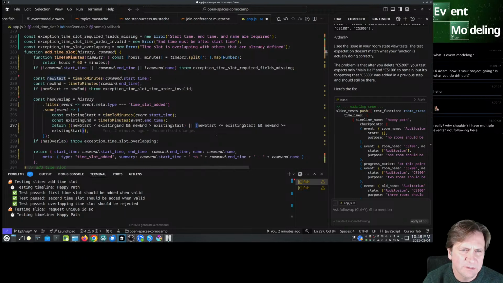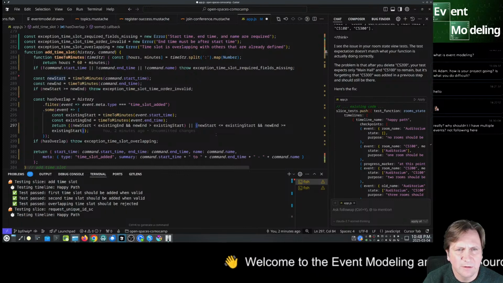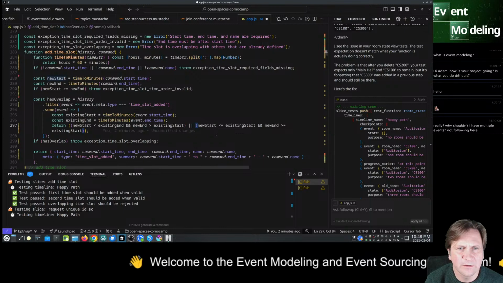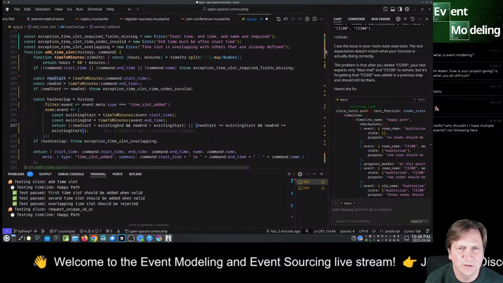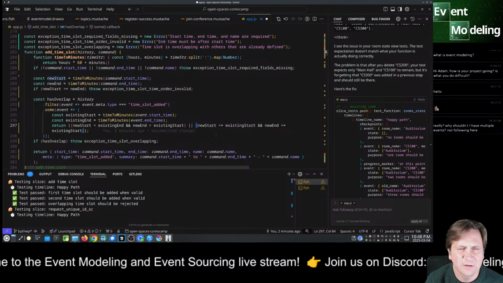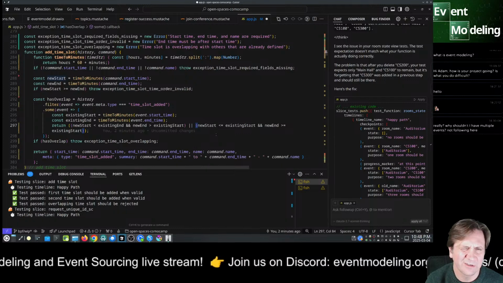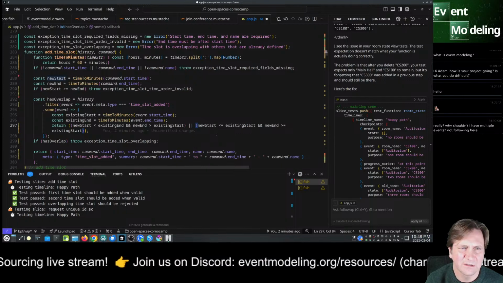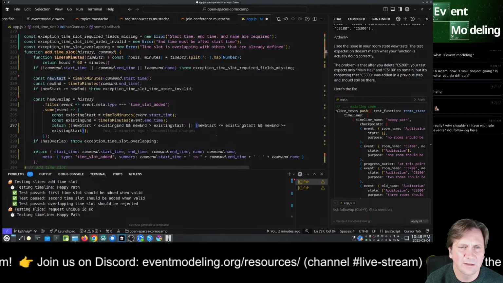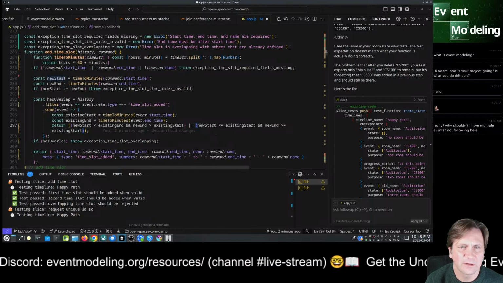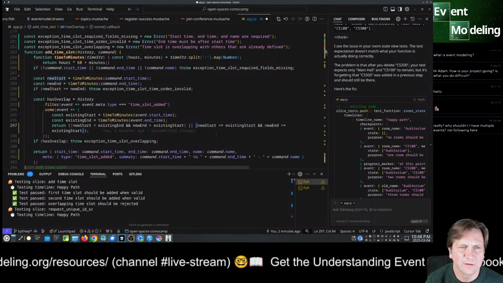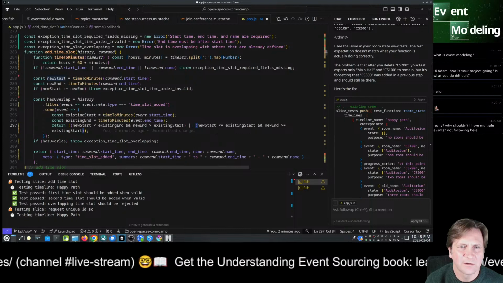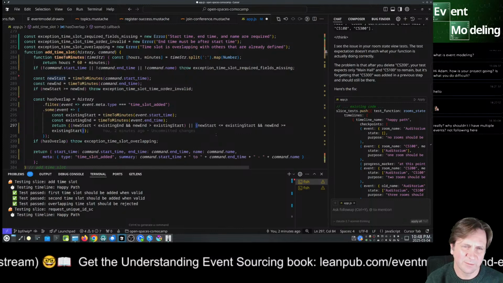If the new start is less than the existing end, yes, that means it's in the middle. New end is greater than the existing start, which doesn't really make sense. The new end bigger than the existing start, but that doesn't make sense.